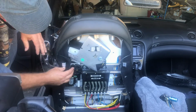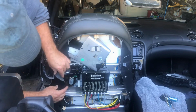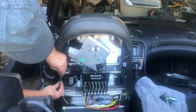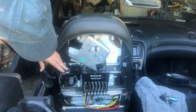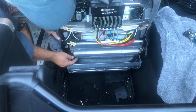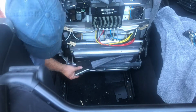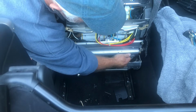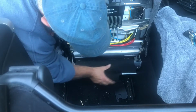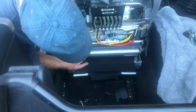And then unclip all the upholstery clips here. Just unhook them all around it here. Okay, now we unhook the upholstery here. This is the bottom cover here. Just pull those out. That's the bottom, and here's the top here that we need to get out.